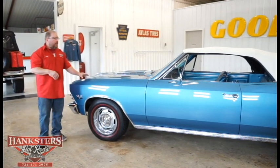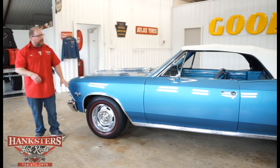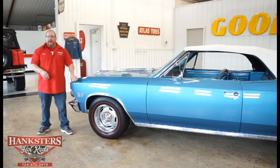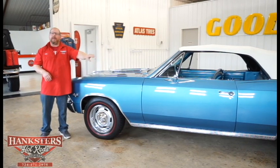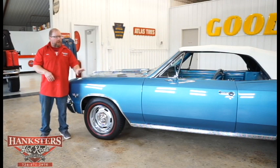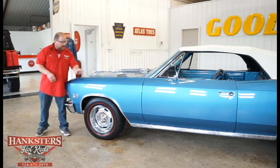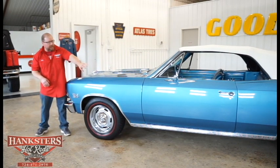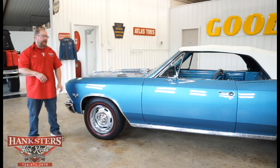So looking at our car here right now, we've got the Le Mans blue exterior paint, nice, smooth and shiny. It's been block and buff, looks really good. As I look down the side here, I'm looking at the front fenders, the doors and the quarter panels to make sure everything falls in line with one another, and that the alignment is dead on, which it is. I see no deviation in the elevation when it comes to the door, quarter panels, and fenders. So this car is put together and adjusted very nicely.